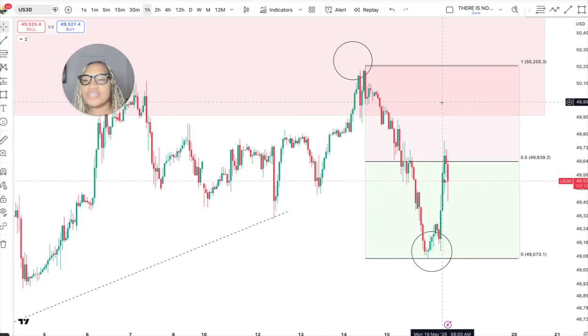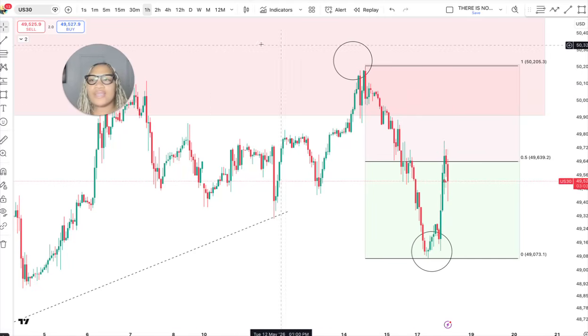Plus the Fed is also injecting a lot of money into the market. I'm not sure if you guys are aware of that. So my bias changed. I was like, okay, it doesn't look like I'm going to be selling at the New York Open. I'm possibly going to be going for a buy.